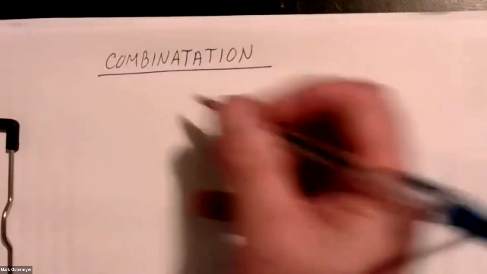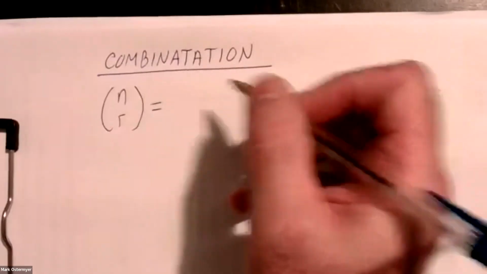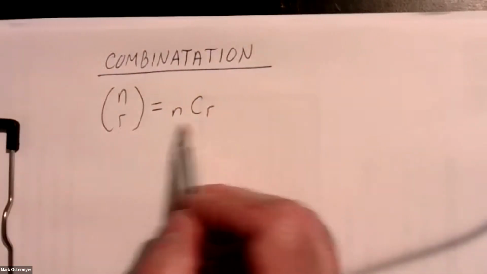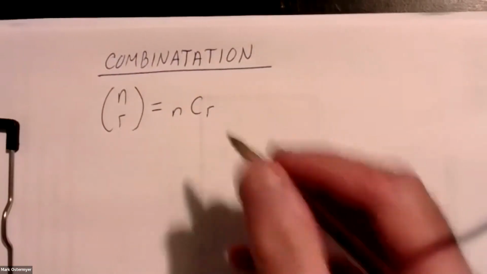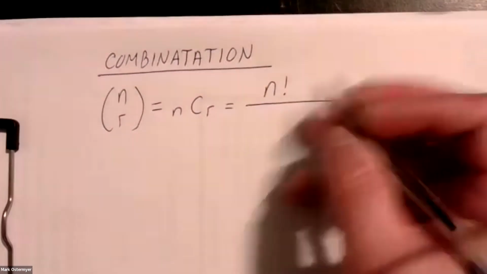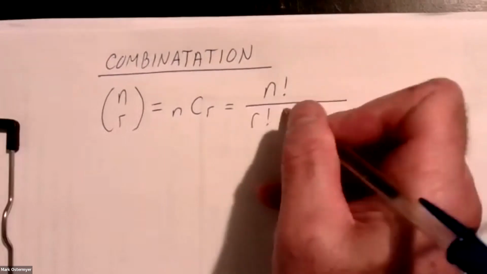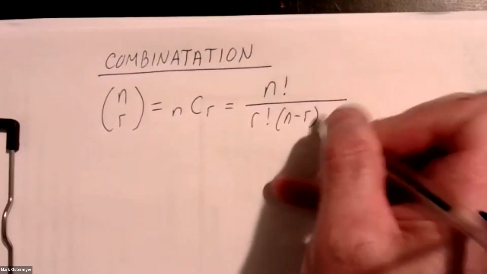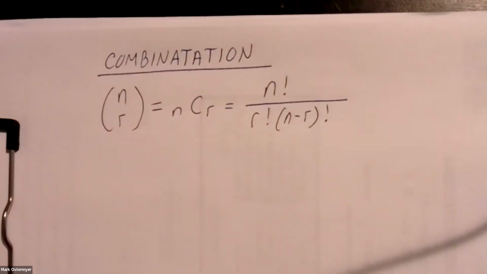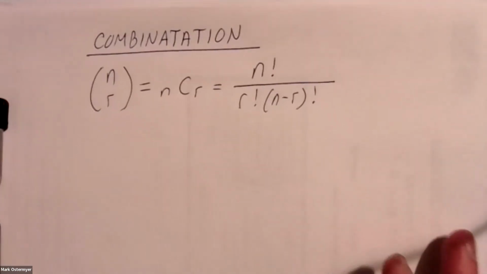Okay, we've already seen the notation. N choose R, or N in combination with R. That's a popular notation. This is equally popular in many textbooks. And we already discovered that it can be computed by using your factorial function. But we don't need to bother with this because we have a function which is the combination function built in to our calculator.